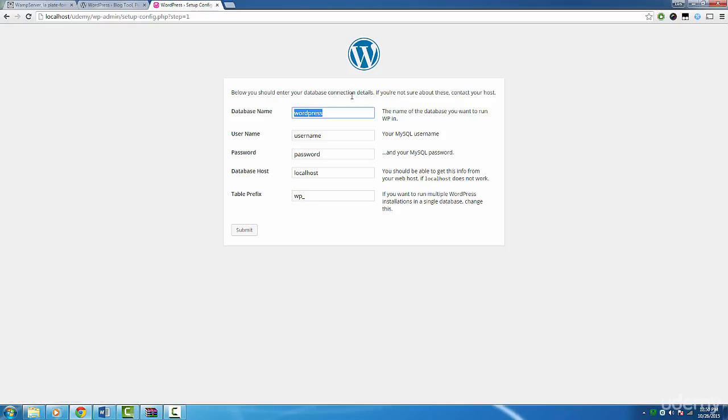Host should be localhost. The database name will be Udemy. The username will be root and the password will be left empty. This user is created for us by default by WAMP. Leave the prefix as is. You can change it if you like though.